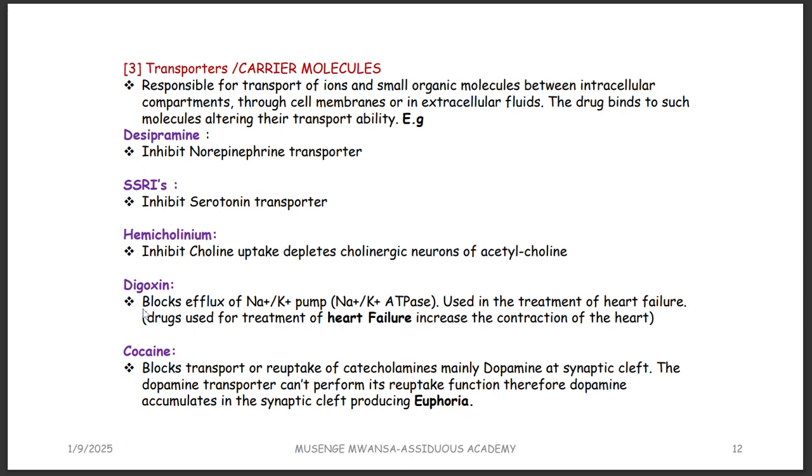You also have cocaine. Cocaine prevents the reuptake of dopamine. So what happens is that since you have prevented the reuptake of dopamine, dopamine is still in the synaptic cleft, so it can still interact with the receptors. And dopamine actually is responsible for feeling nice. That's why people that abuse cocaine continue doing it. Why? Because once they take it, they are feeling high. It's because cocaine prevents the reuptake of dopamine, and so it is still there in the synaptic cleft and it can interact with the receptor. And that causes what we call euphoria, feeling nice.